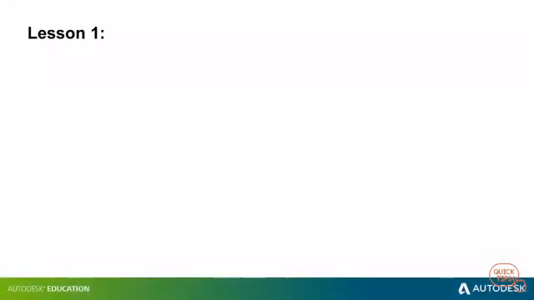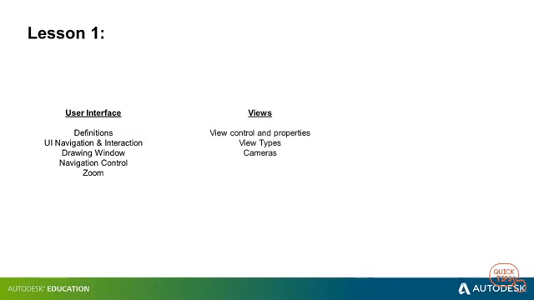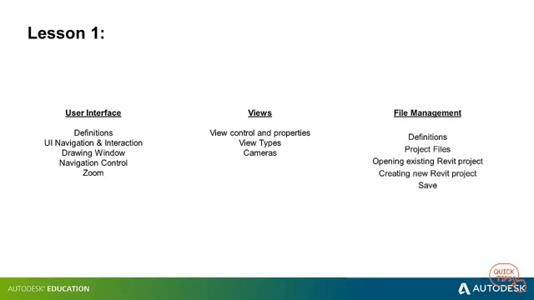Lesson 1. User Interface. Here we will look at definitions, user interface navigation and interaction, drawing window, navigation control and zoom. Views. Here we will look at view control and properties, view types and cameras. File management. Here we will look at definitions, project files, opening an existing Revit project, creating new Revit project and saving.